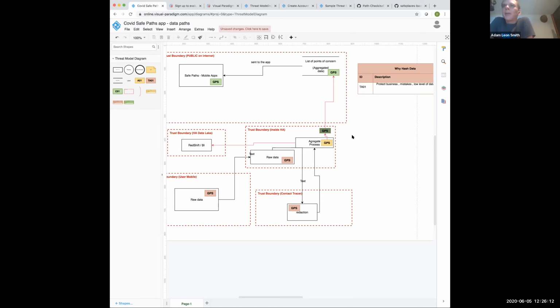Can I ask a question? Given we don't have homomorphic encryption or any of the sort of R&D style ways of protecting this data in plain text yet, are there any ideas about how we could improve on the security of this data between publishing and the mobile app? Yeah. So I would use the grid. You know the grid that you guys would talk about, the worldwide grid, right? I would use those IDs.